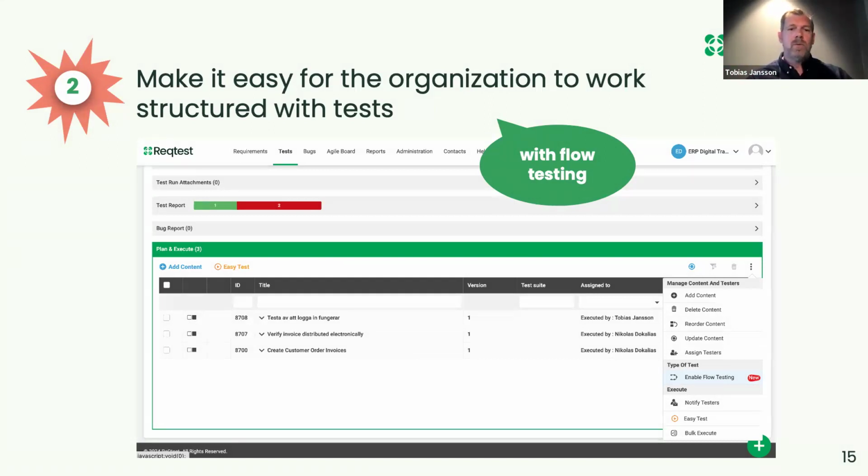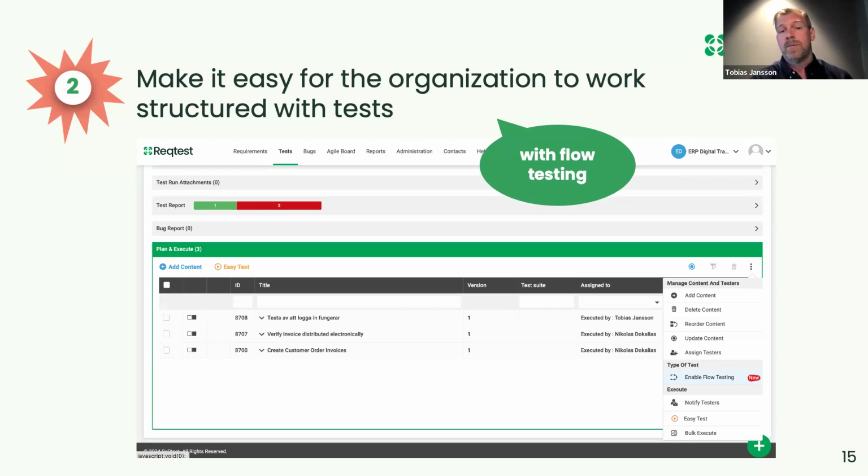So what you will do essentially is set up again a test run as you intend the test run to be completed. You assign it to certain users that need to be involved. And with flow testing, you have an enforced order where person B cannot start their testing until person A has completed their testing. So this type of testing is really important to carry out in a certain order. So we got you. We have this tool for you.